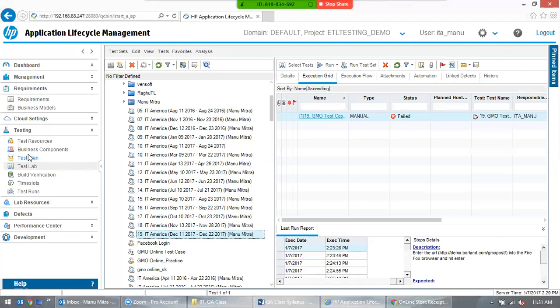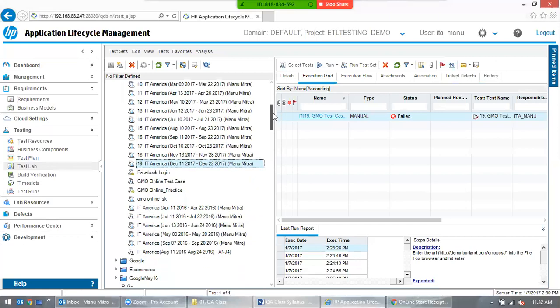Whatever you have to do is from the test lab module. Test plan is only used to create test cases, that's it. Of course you can use other options, no big deal, but you'll forget where you actually put things, because there are too many things with the same name. So you just don't want to use it.